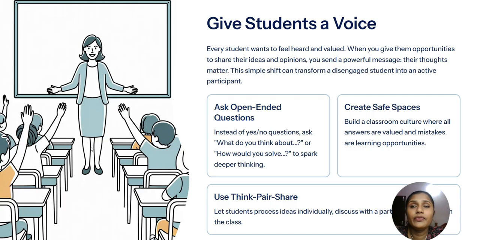Okay, open-ended questions can be created. Instead of just going for a yes or no question, you can ask, what do you think about a particular thing? It means they have an answer about it. In such a case, they will feel that the teacher is asking their opinion. They will feel valued. Okay, this will automatically help them to be engaged in the classroom and raise their voice, saying their opinion openly.